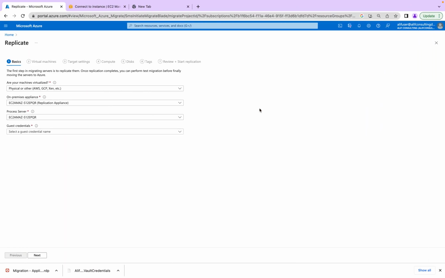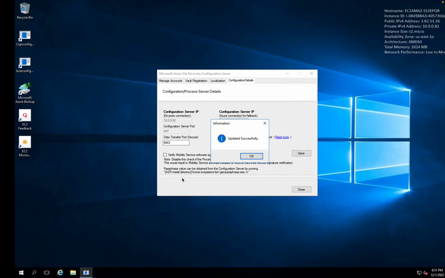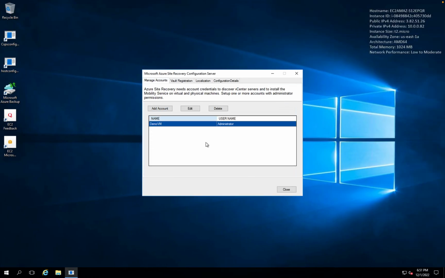These credentials are still not there, maybe because they are not replicated yet. Right, so the configuration is successfully updated.